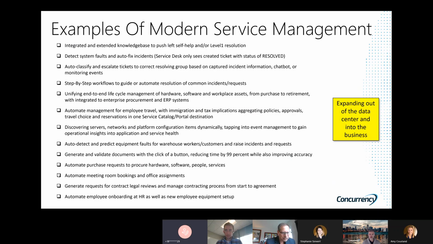And then a lot of these are just generally around validating documents. Really what you're doing here is you're looking in your business organization, and you're saying, where do I have a lot of redundant, done-a-million-times kinds of tasks that are manually intensive, take a lot of labor to perform, and applying the ServiceNow automated workflow and other features to automate a lot of that work and make it more of a self-service. So again, these are just some examples of things that have been done out there. And the idea here is just expanding out into that business from the data center.